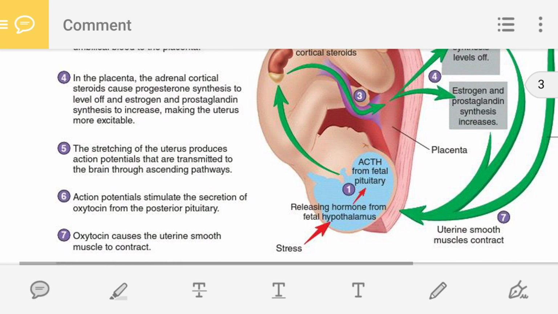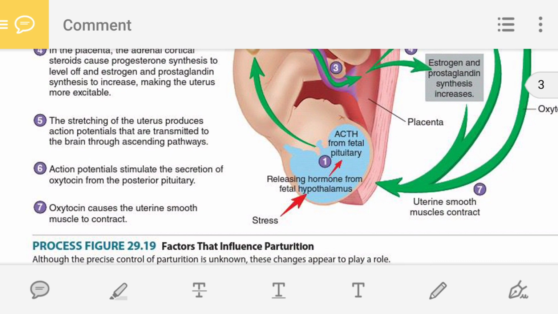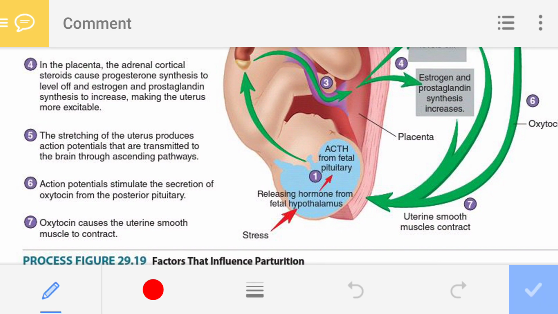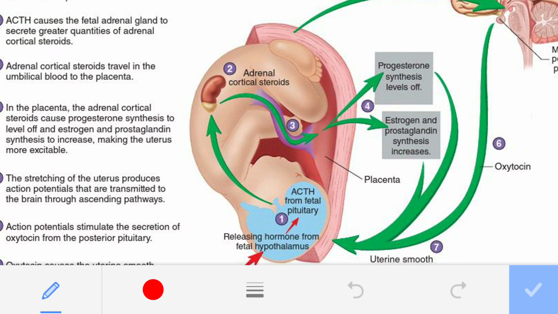So this thing we have to keep in mind. Now another thing, that is the stretching response. So here as you can see, the body of the fetus has developed now. So this is the fetus, and this 9-month-old fetus is the baby boy or girl. So the body is touching the mother's uterus, and the wall of the uterus is stretched.